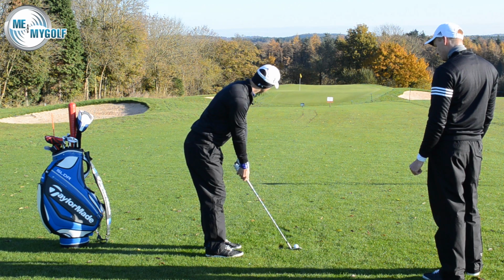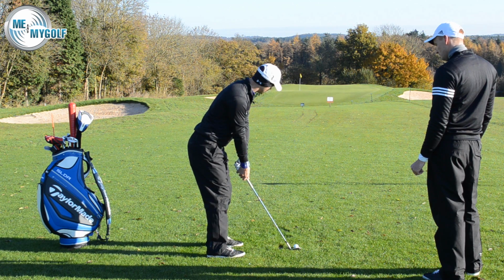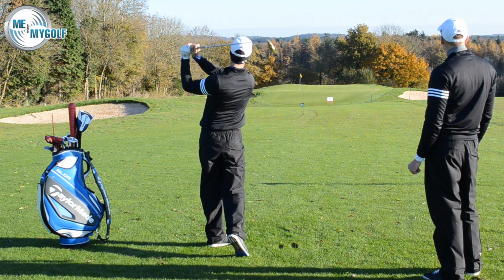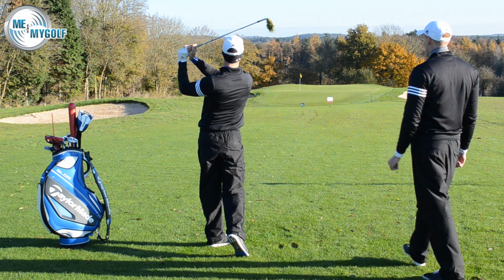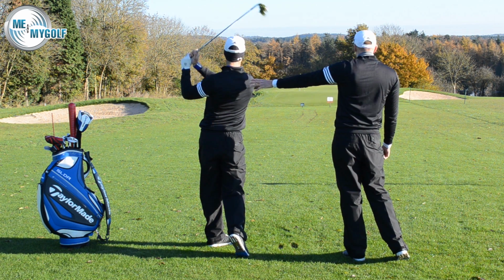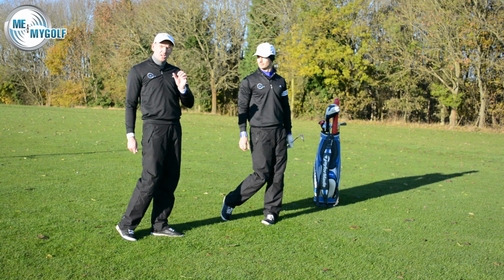Okay, so again, you'll notice here from these that body motion is the key. I want to make sure I turn and face that target. Yeah, and hold that position there. We can see. Good shot, Andy. Oh, nearly, very good. Within a foot away, not bad. Chest turned and facing the target.